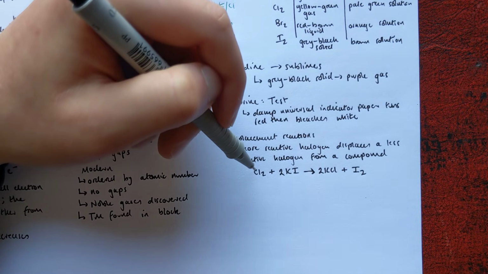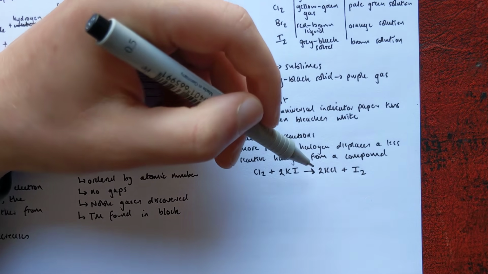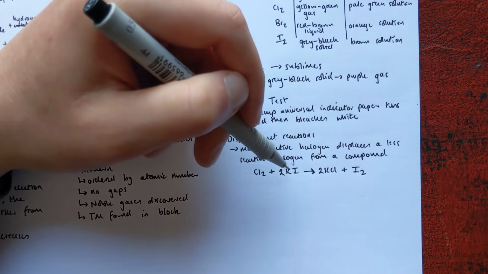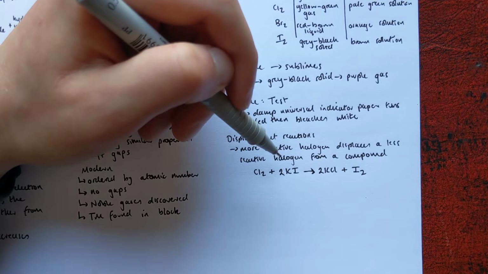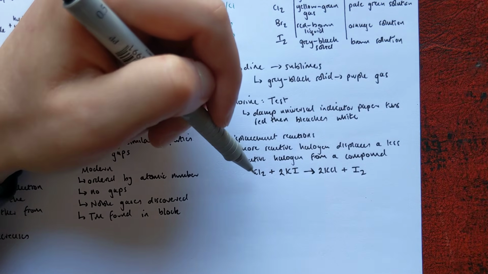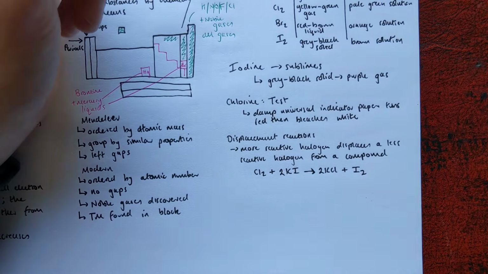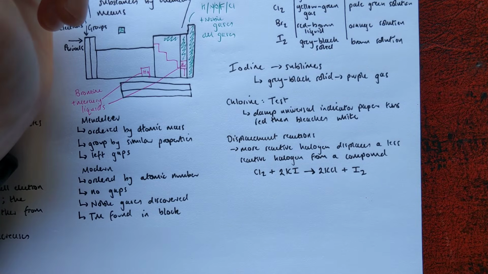What that would look like is the chlorine takes the place of the iodine in the compound with potassium, so we form KCl as opposed to KI, and iodine is pushed out by itself. Need to be careful with things like diatomic elements, so chlorine and iodine are both diatomic, so have to be Cl2 and I2. And to balance the equation we need 2's in front of the potassium iodide and the potassium chloride. You also need to know about the observation for that reaction, which looks like this.